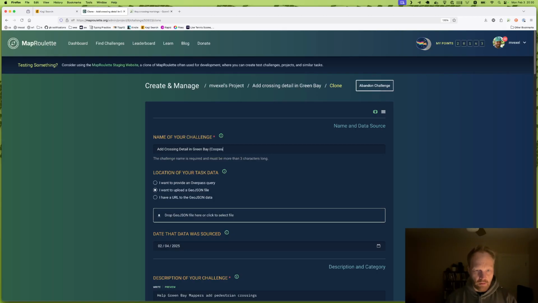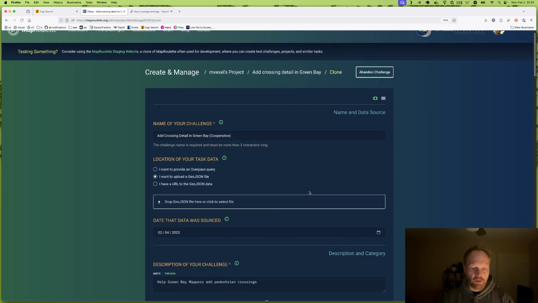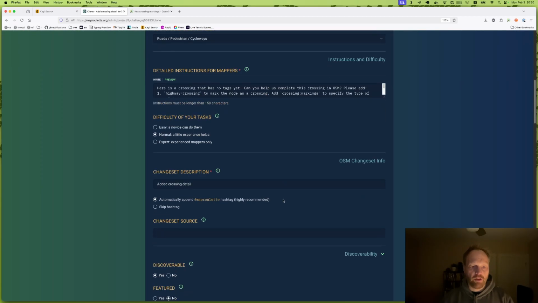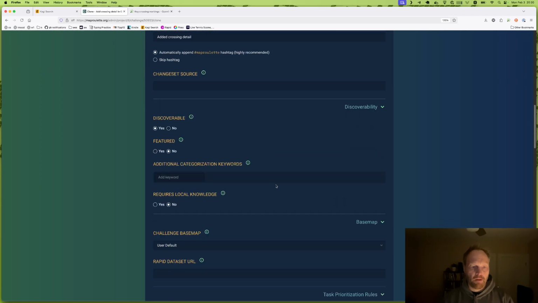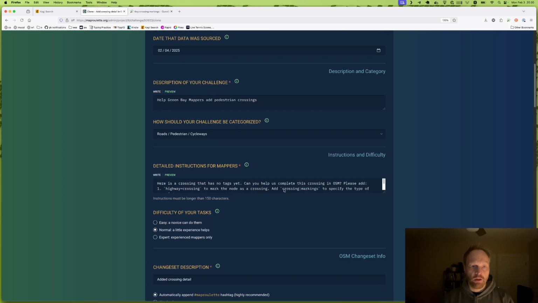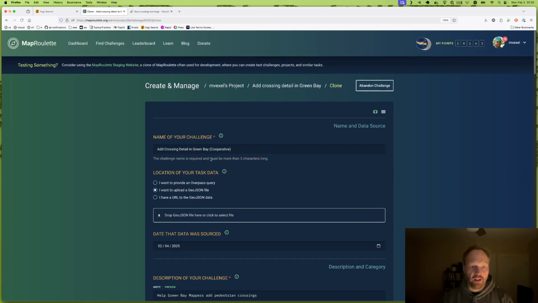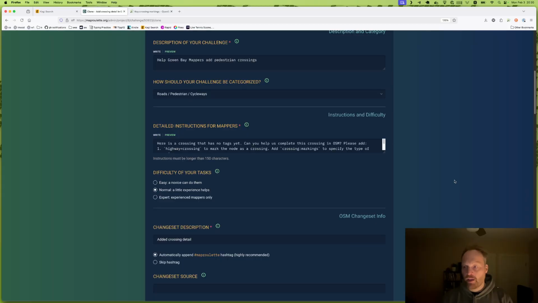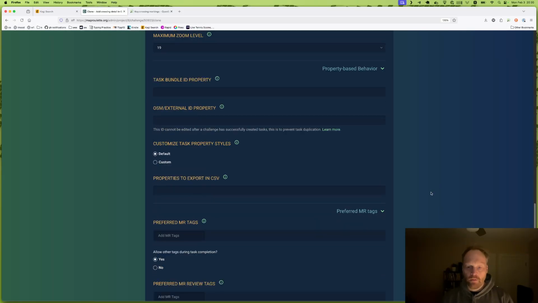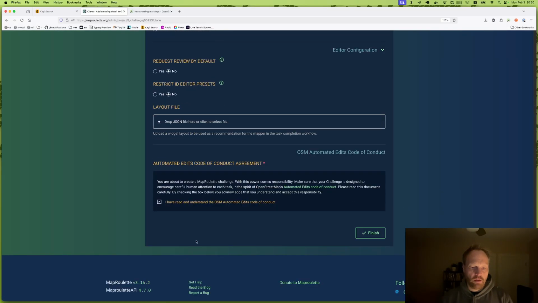Cooperative. I'm going to only keep one of these depending on which one I like best, but you see that if I clone it, all the rest of the information is retained, so I only have to put in the new JOSM file and add a new name, because we can't have duplicate names. So now I can just create this, and I haven't actually tested this, so I'm hoping it goes better than this morning.